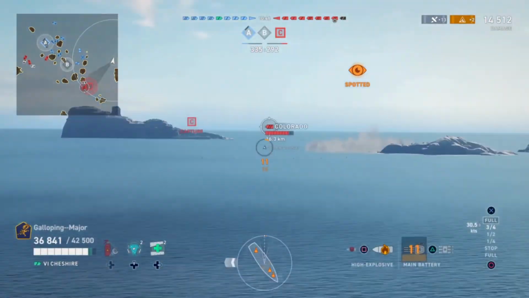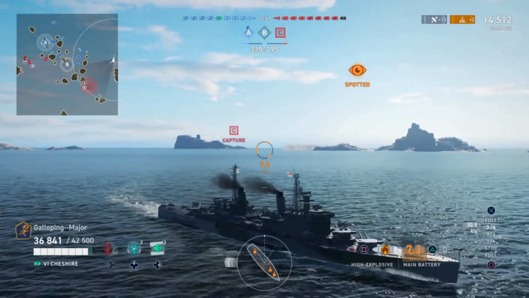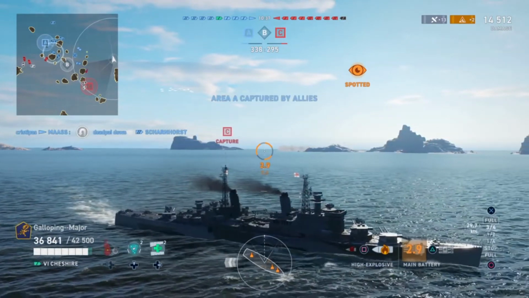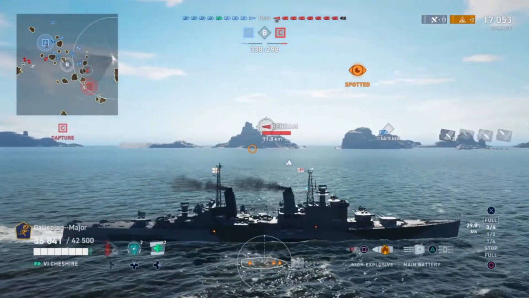Now here you can see I'm literally kiting at my maximum range in order to make sure I can keep dodging incoming fire. So thankfully I've been able to do about 14,500 damage while only taking about 5,000 damage in return.